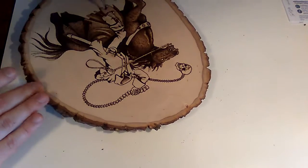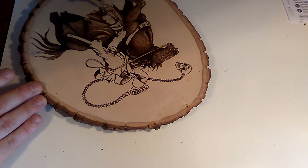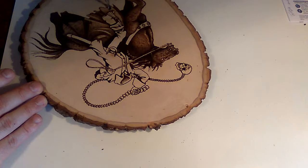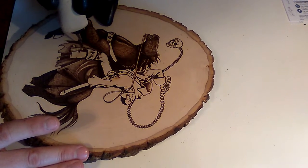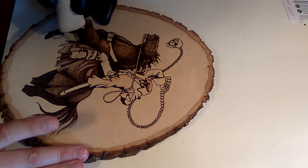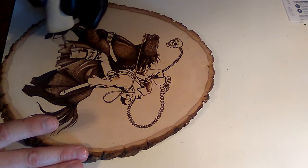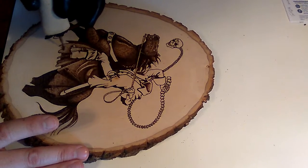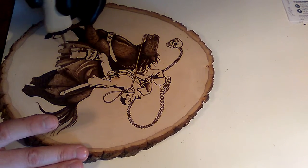This is finally starting to come together a little bit. The larger the area the harder it is to blend, I think, on a natural piece of wood like this. This isn't like poplar — this is basswood. So it's not like poplar where it has a nice tight, even, soft mesh. And it's not like birch, which is also very tight and even. But it is a softer wood and it is definitely a challenge to burn on, and the larger the area the harder it is to blend.